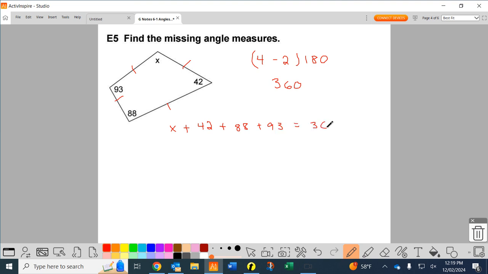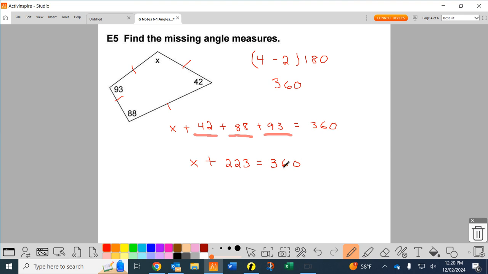It does not make any difference what order you write those in, guys. As long as you add up those four things, it could have been 88 plus X plus 42 plus 93. It could have been in any order. I just wrote it like this because it was easy to combine like terms now. I need you to add up these three like terms so we can combine them. And we're going to write it as X plus whatever you get when you add those up. 223? That sounds right. Oh, you were putting the 360 with it? Yeah, just leave the 360 on the other side. I see what you did.